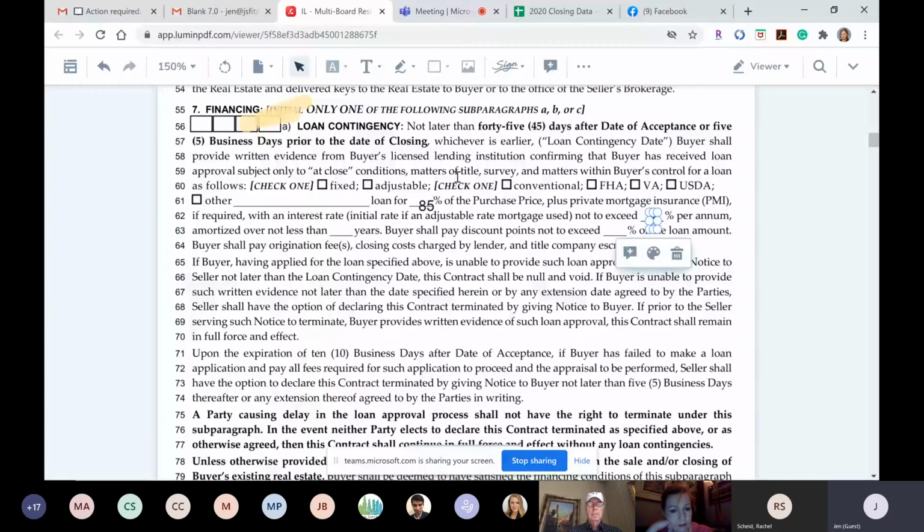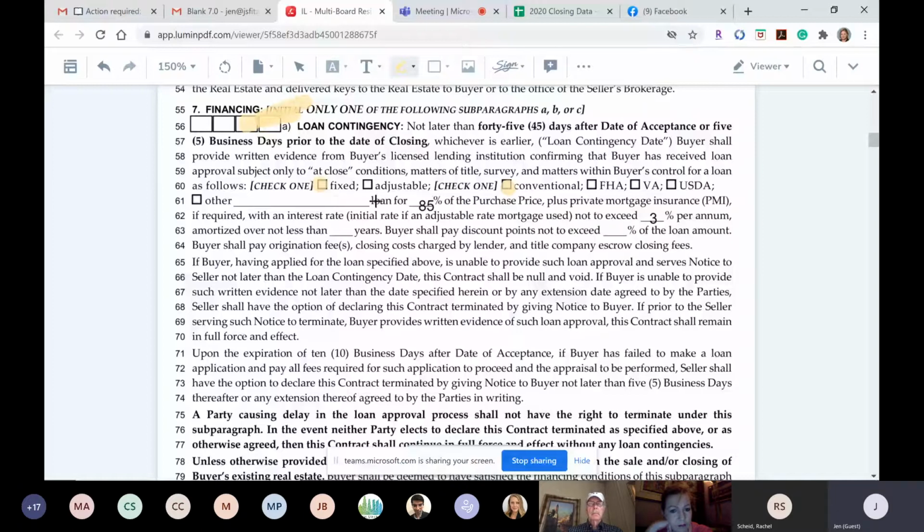So because it's for your buyer's protection, if you know that they're trying to get an FHA or a VA loan, I would go ahead and check those little boxes, right? Because it's pretty hard sometimes to get a VA loan. And if they can't get a VA loan, then you want to make sure that they can get out of this contract, right? Normally the hardest loan to get is a fixed conventional loan, right? So I often say, if you know they're not trying to get a weird FHA or a VA or any of those things, go ahead and just check fixed conventional.